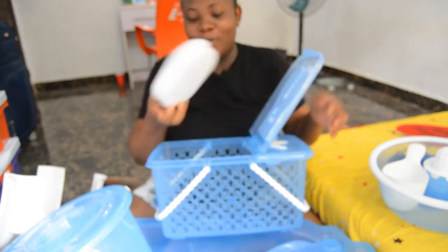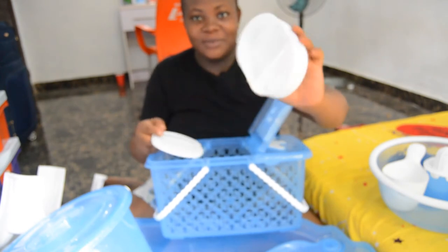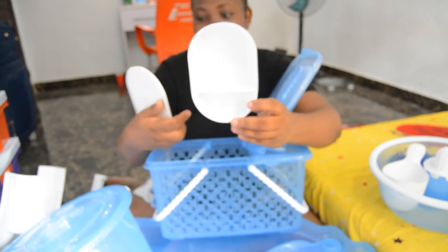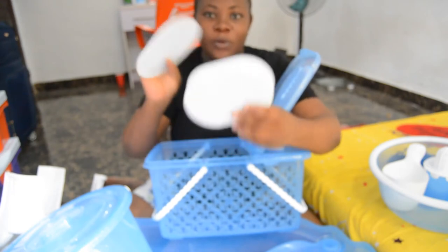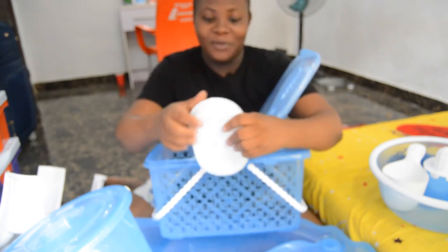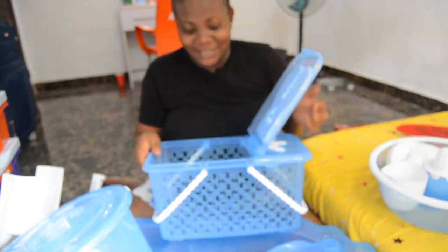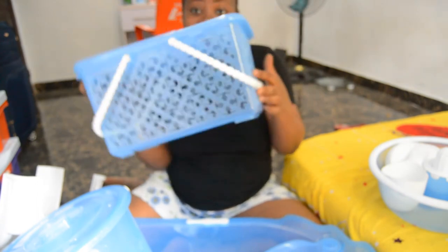Then this one — it looks like a plate. What's this one for? It has lines like this, it's divided. I don't get it, what's it for? Okay, maybe for sponge and soap? A lot of things you don't know what they use for! Okay, this is the full basket.